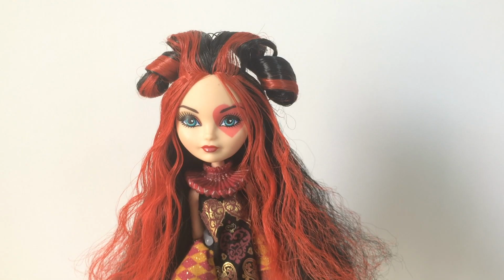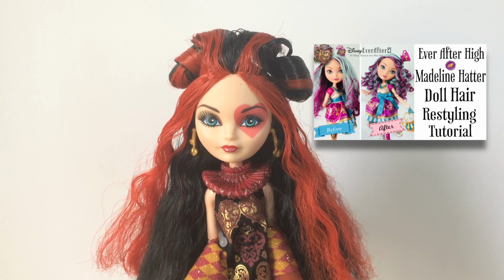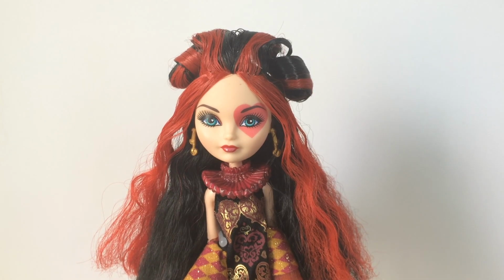Next step is boil washing her hair, but if you guys are new to the boil washing thing and you want to know how that works, you can click on one of my earlier videos where I restyled Maddie. Alrighty, so right now I'm gonna go wash her hair. I'll go do that and be right back, so see you then.